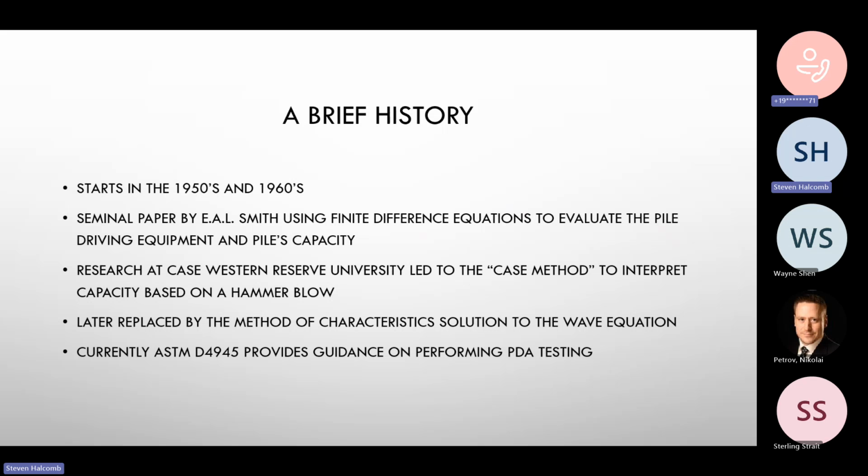There are actually a few other approaches. There's an energy approach, which you'll see; the PDA spits out all these numbers if you want to get really crazy about it. Those methods are really nice if you have yourself calibrated and you know your site really well. You can use them, but they're just not commonly used. We later transitioned from this finite difference approach to a method of characteristics to solve the wave equation. It's another way to use math to solve that differential.